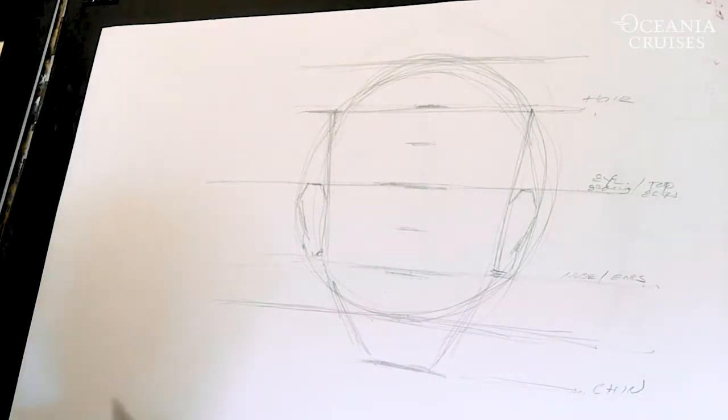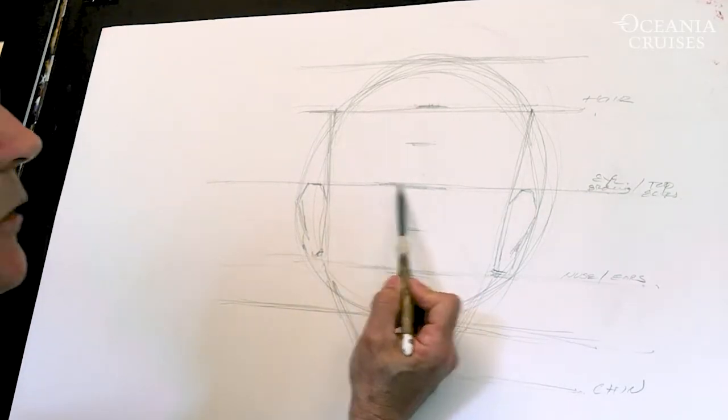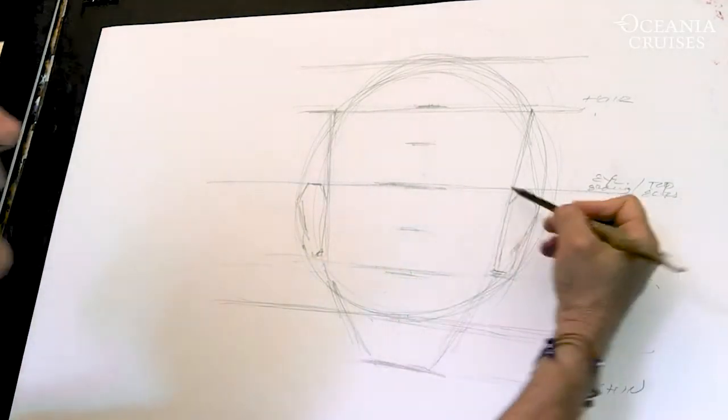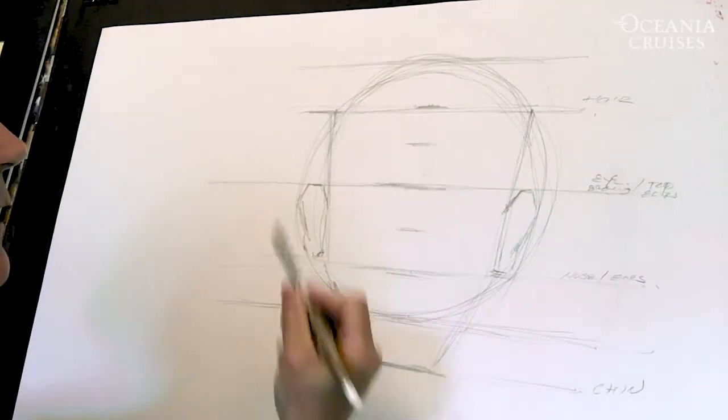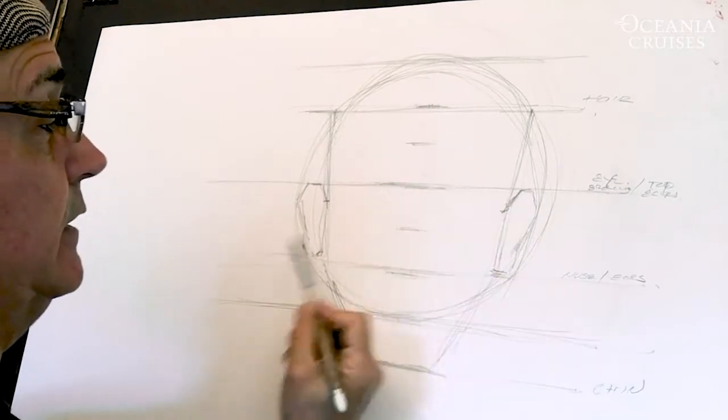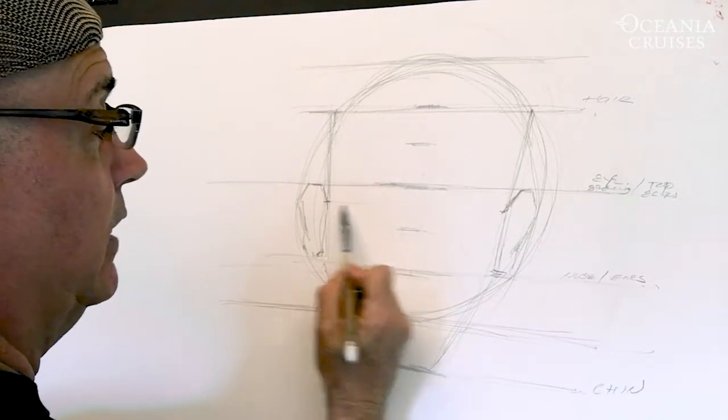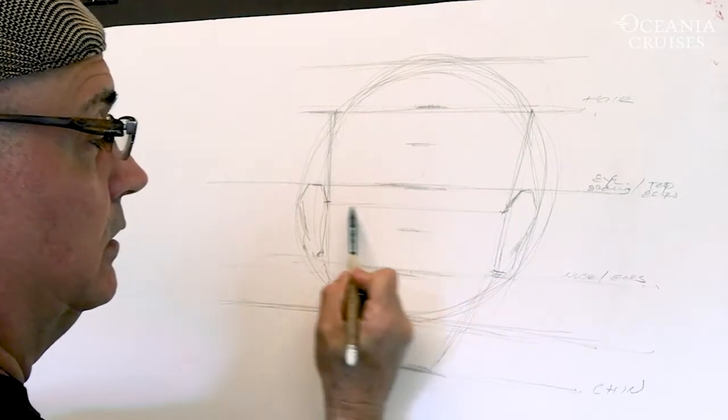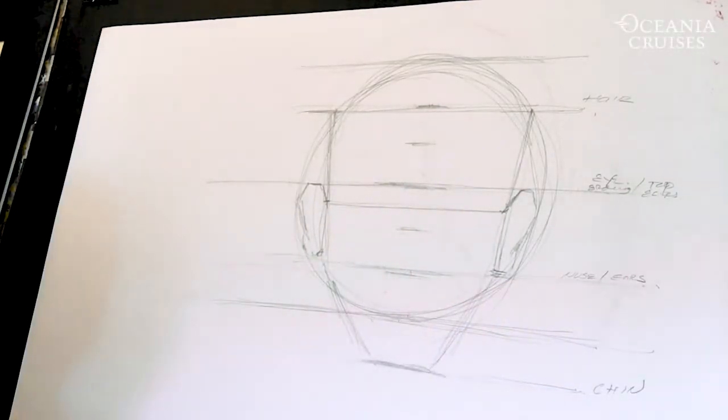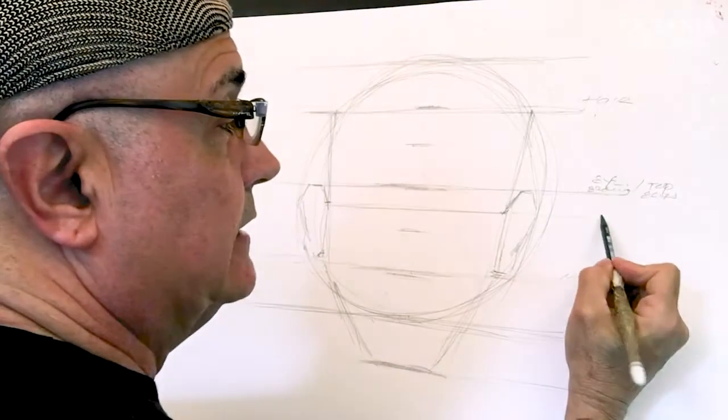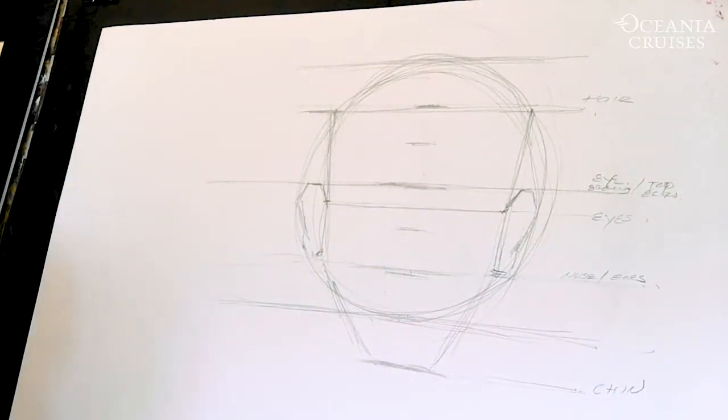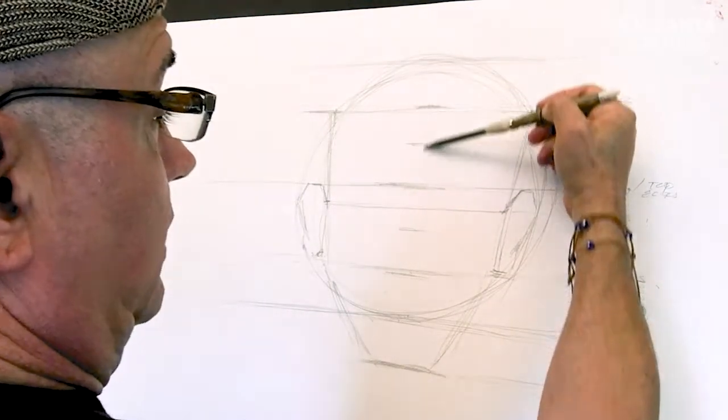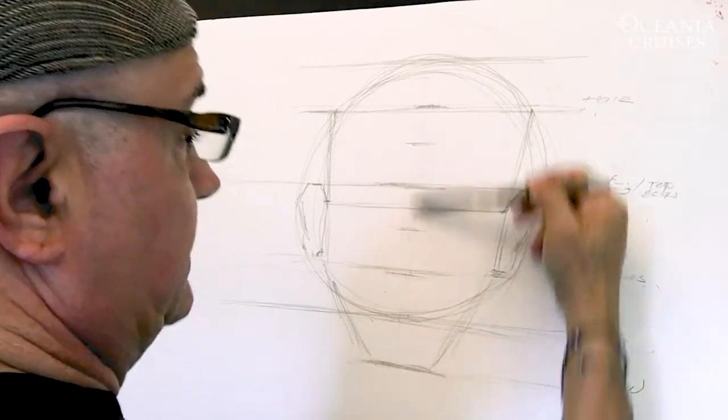Now, from this line, right here, where the ears ends right here, see? Right here. From the bottom of this ear, to the bottom of this ear, we're going to go right across. And I'm sure you can tell what's coming in there, right? That's the eyes. So, now, from, of course, we are, we know, without having it there, that this is the center of the face, right?